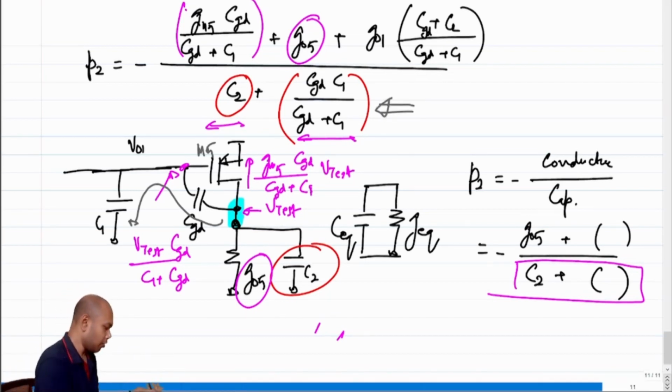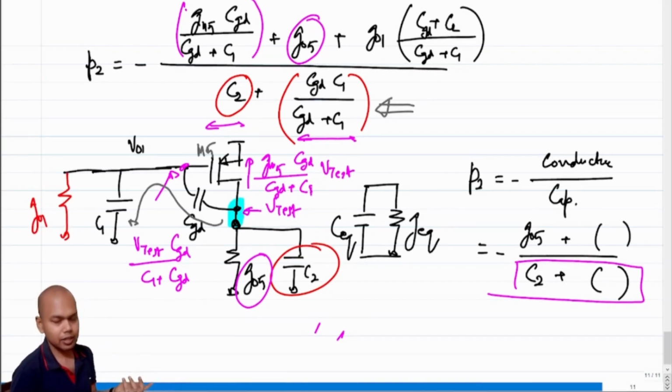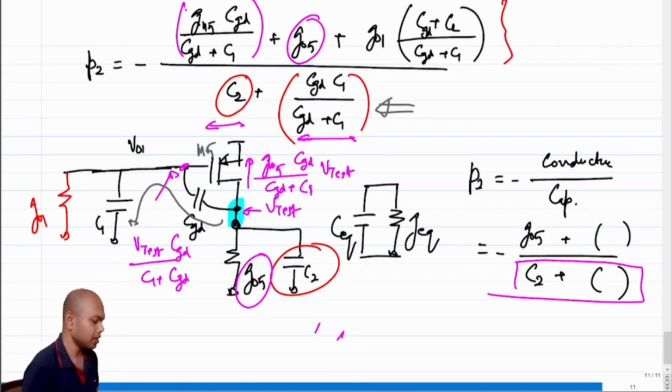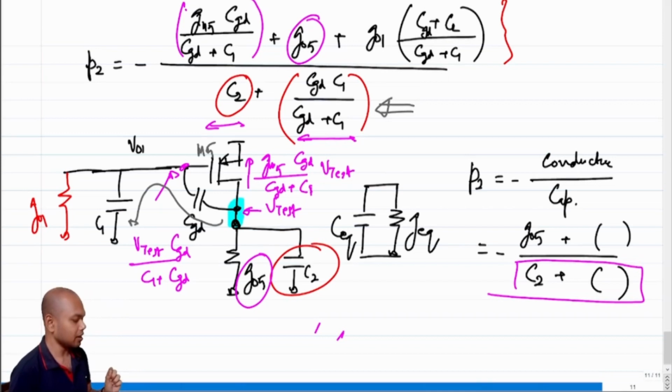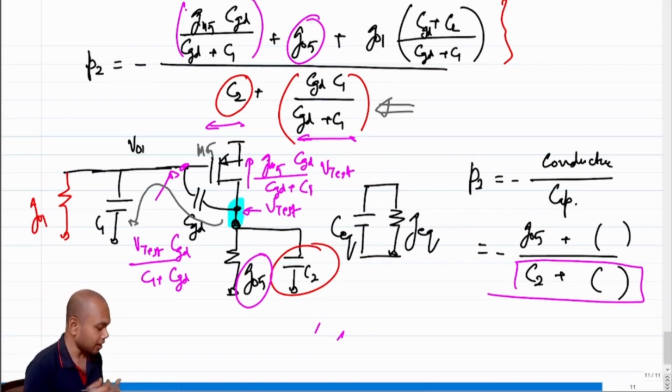Now you might as well say, why didn't we take into account G01? And obviously we should ideally take it into account, but again this is an approximation. Because we didn't take this into account, this P2 approximation that we are doing is not exact, and because of that you get some extra term here. But fortunately that extra term is not dominant, so we can say that it is because of the many approximations we are doing. But the key thing to notice is that we are essentially getting an intuition or a handle behind the locations of the poles.